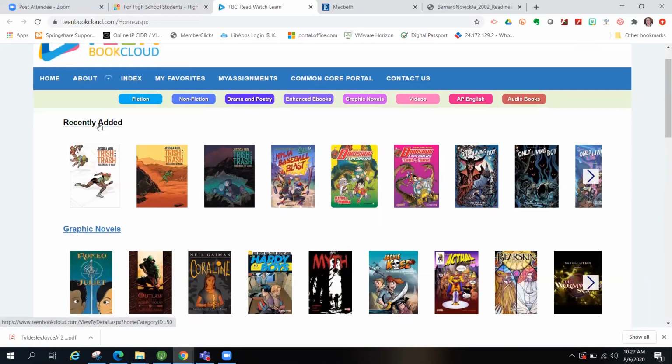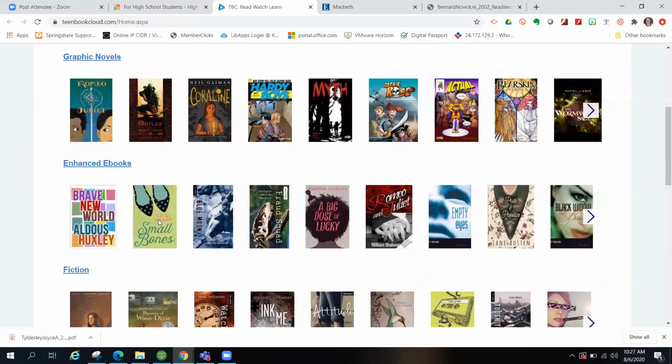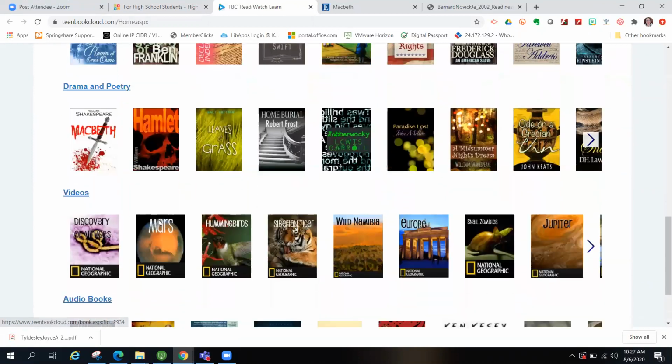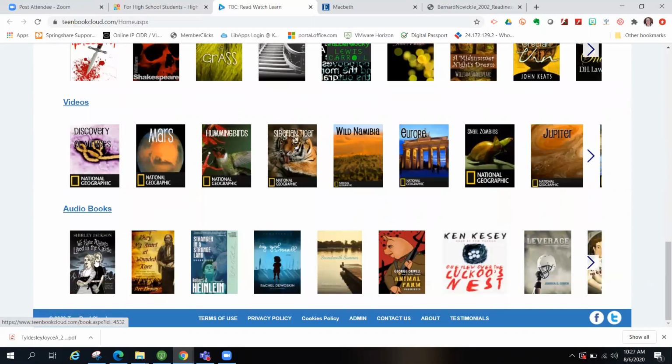They have what's been recently added. There's a graphic novel section, enhanced ebooks, fiction, nonfiction, drama and poetry. They have the National Geographic videos, and there's audiobooks. These are all streaming, so you cannot download these.